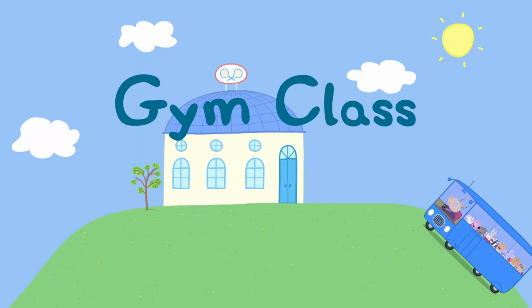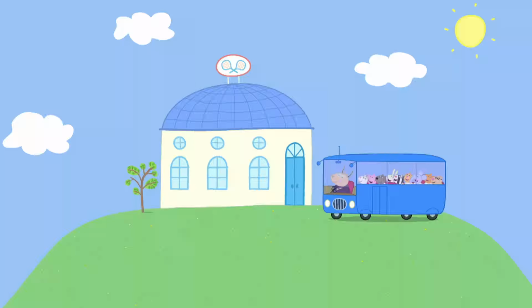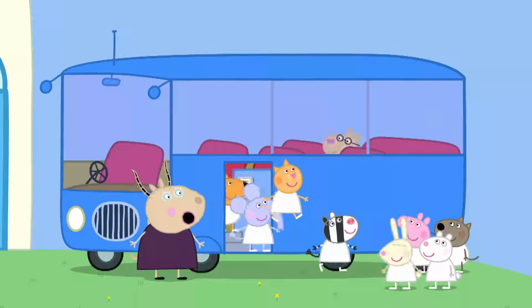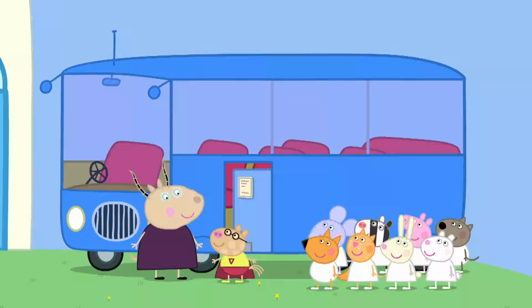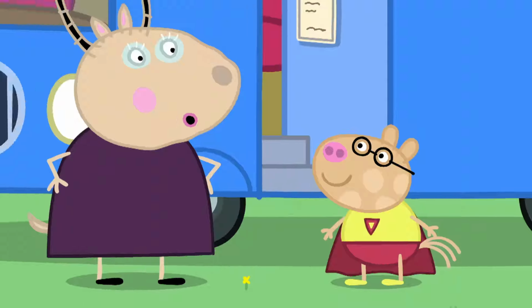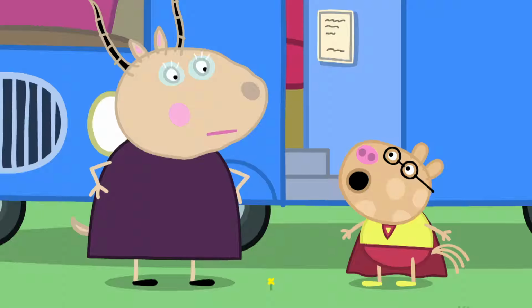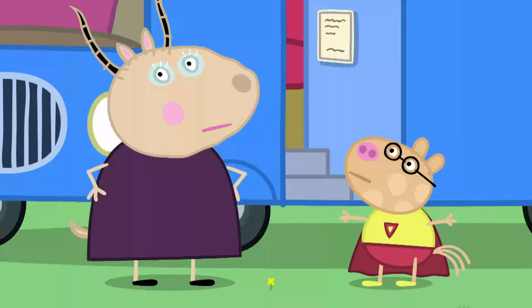Class. Peppa and her friends are going to the gym today. Let's check you've all got your gym kits on. Pedro is wearing a superhero costume. Pedro, where is your gym kit? It's at home. I thought it was dressing up day.